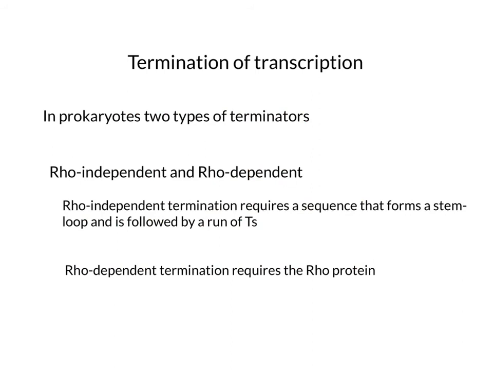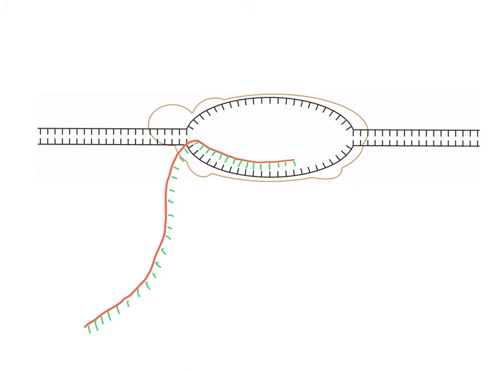So the second type of transcription terminator is rho-dependent termination. And as I said, this requires the action of a protein, the rho protein. Now this type of termination has much more poorly defined sequence elements, so I'm not going to show any specific bases. But again, I'm going to show you a schematic of RNA polymerase moving on the DNA and synthesizing the new RNA strand. So here it is the same as before, but I'm just not showing you bases because, while there are some bases which are likely important, we don't really know the sequence specificity very well. Now, as I said, for termination to occur, we need the rho protein.